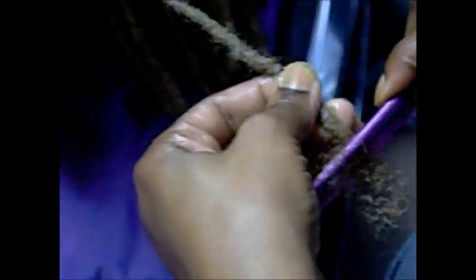You'll lose a little bit of hair, but that's to be expected. Her hair hasn't been allowed to shed for quite some time, for 4 years. So then you're able to continue moving up the lock, working your way down.